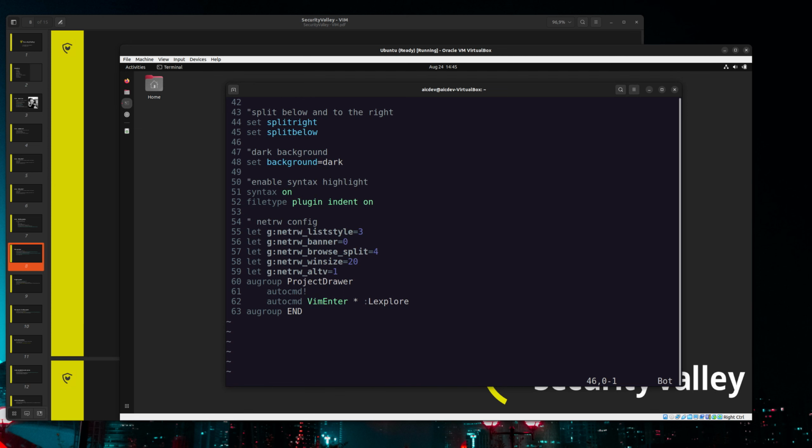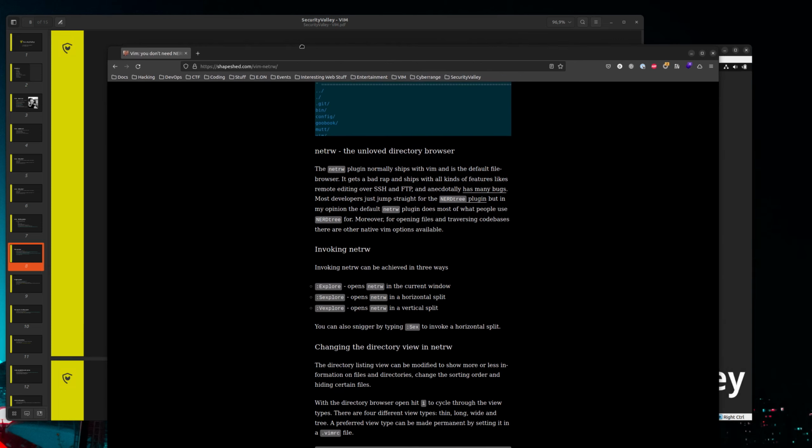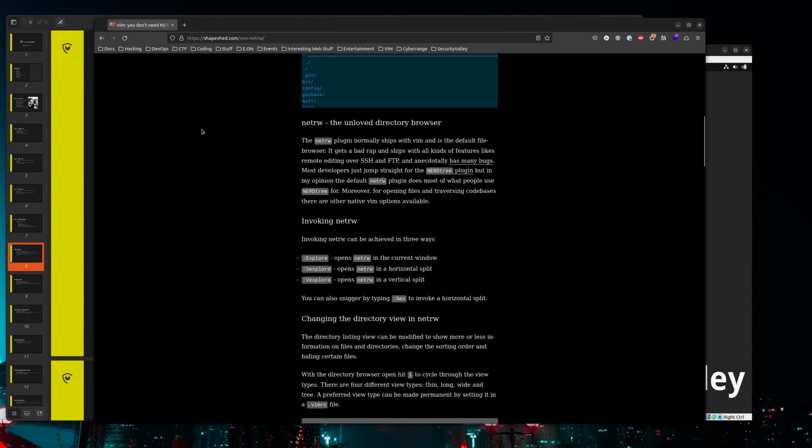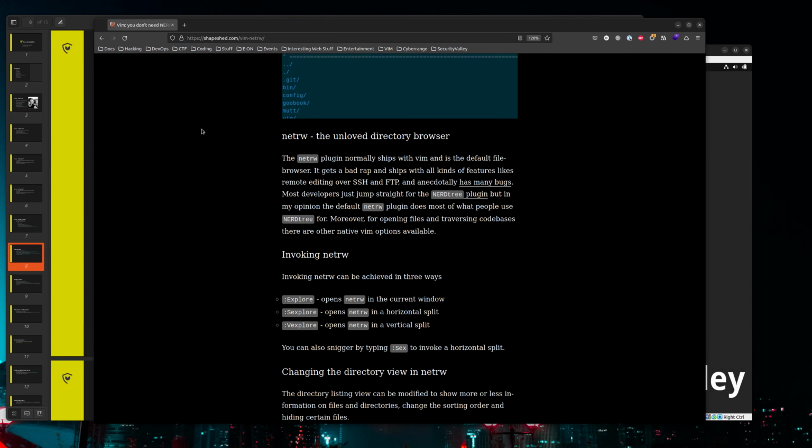And now the most interesting block here is the netrw configuration. I learned that configuration from this awesome blog entry, from shapeshed.com, Vim netrw.